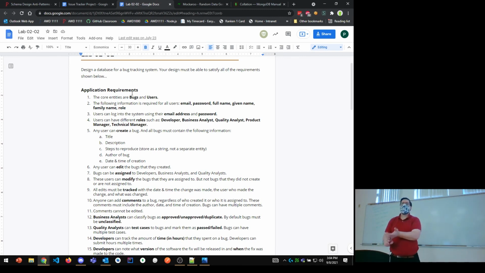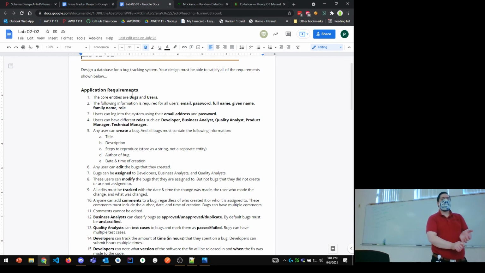It's about bugs and users. Okay? Every other piece of data that you come up with is going to be connected in some way, shape, or form to one or both of those collections. Does that make sense? Every other piece of data that you come up with is going to be connected to bugs or users. I'm not saying there that you're going to have two collections. I'm saying you're going to have at least two collections.